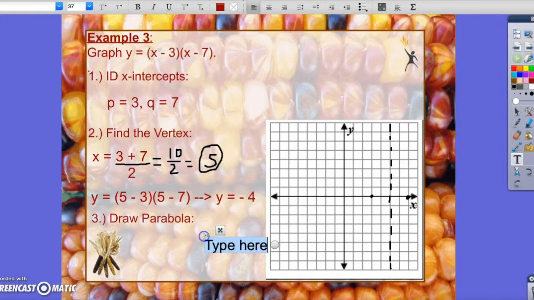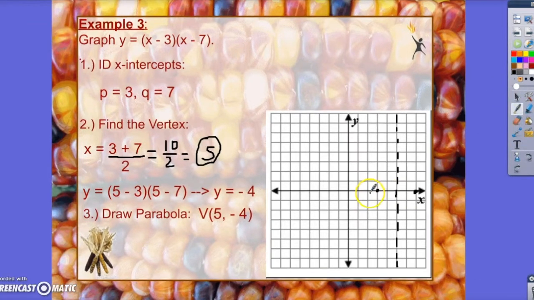So the vertex actually, and I ran out of room, so I'm going to write it here. You should get 5, -4. Once again, you should be pretty good with evaluating this point, but don't take it for granted that you can actually do it. So if I go back here, 1, 2, 3, 4.